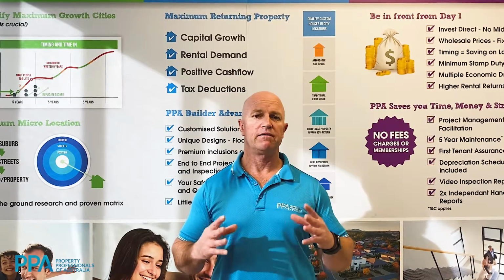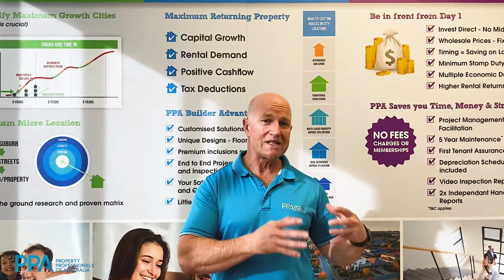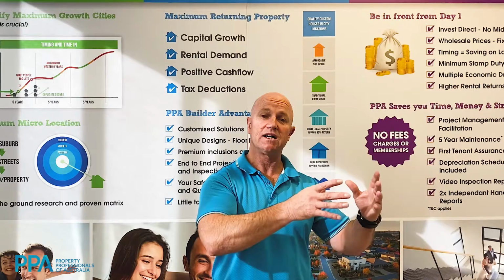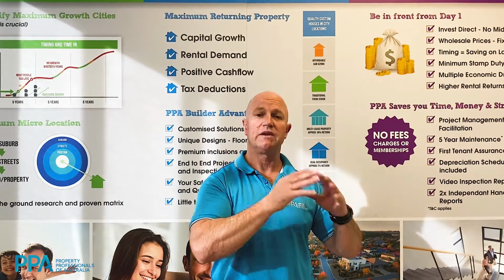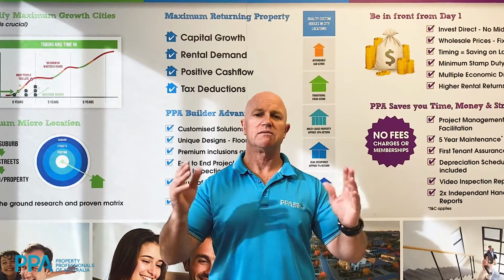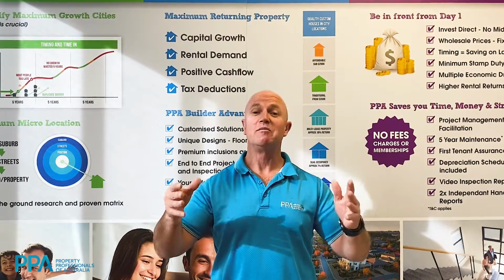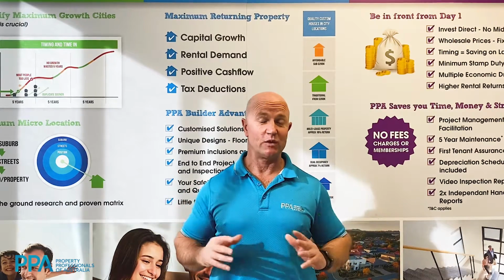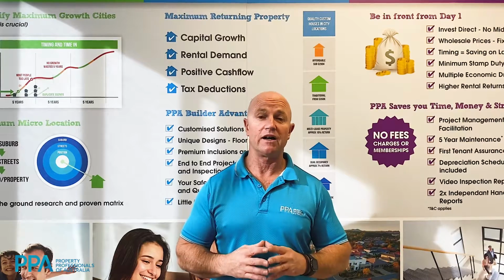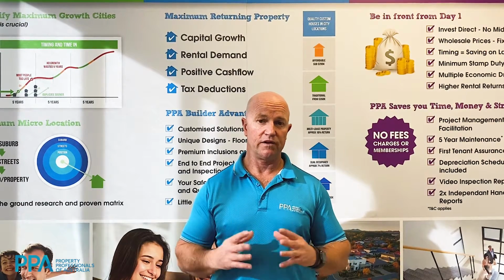So again, the key is getting the right location, where there is participant demand on the basis of what the SDA's requirements are, because that is most important, and then building over and above the specifications, throwing little extras in to make sure you are getting the best demand. I'm not going to give you all those extras right now because I don't want to share them with all our competitors out there who want to catch up to where we are in this space, because we've been doing it for a couple of years now and we're having very good results.